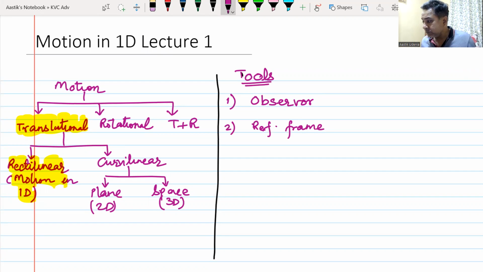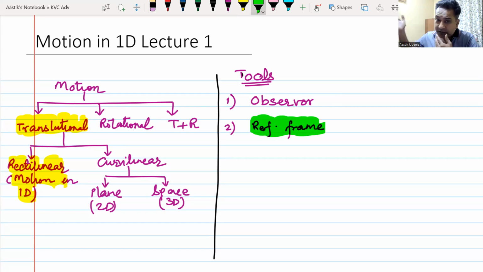But as we will see, sometimes studying the motion from the ground frame may not be so simple. The motion may look very complicated. So we may have to switch to a different reference frame: a moving bus, moving train, moving plane, and so on. Reference frame is the most important thing because depending on the reference frame, your motion can change. In one reference frame the body may look like it is not moving at all, but in another reference frame the body may look like it is moving. Do we understand this? Yes or no?